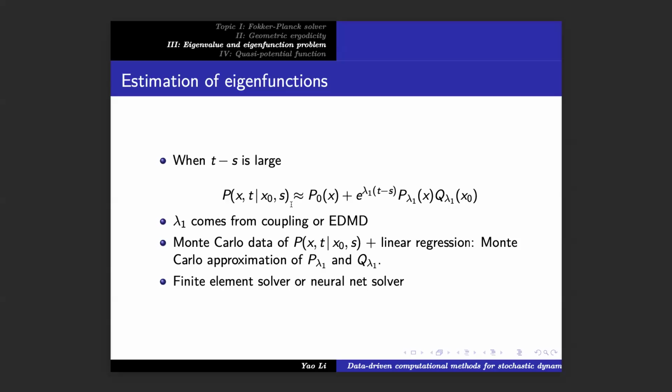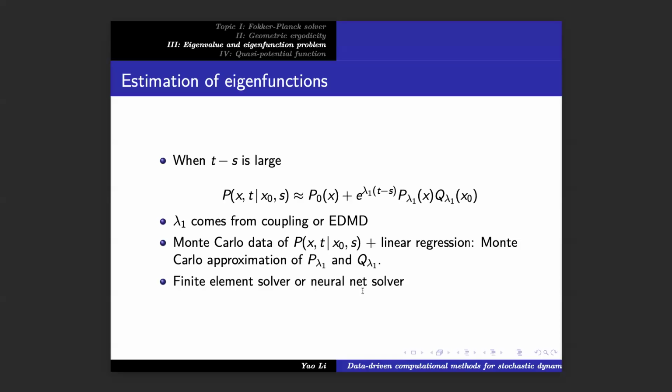Okay. So anyway, the idea is that we can take a look at the Monte Carlo data of this transition kernel, and then we do some linear regression. Because you have data for different t, you can recover this p and q. You can recover them because what you have is not just one point. You have a time series, and you do a linear regression of this time series. Okay, so this gives you an approximation of p and q.